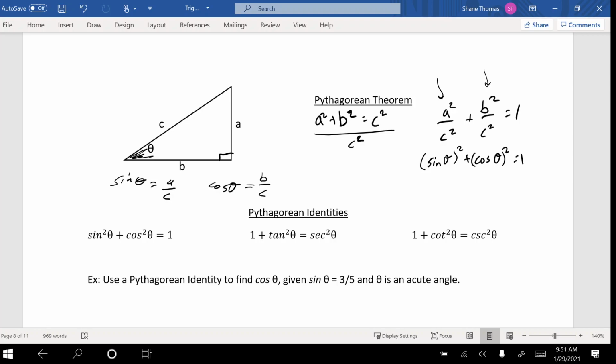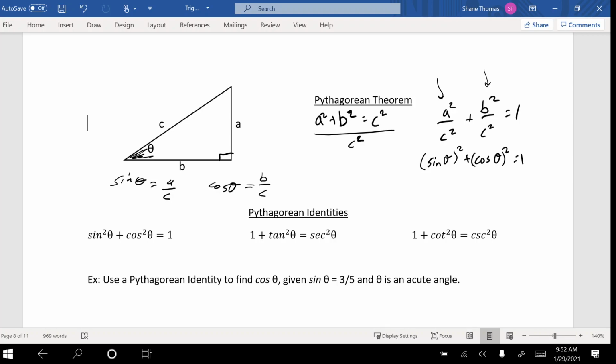I just wanted to show you where that came from, so I'm not just telling you to believe me that this identity exists. One of the most common ones you have is sine squared of theta plus cosine squared of theta equals 1. From there, we can manipulate them. I can also have sine squared of theta equal to 1 minus cosine squared of theta. I can subtract things back and forth across the equation, and from this one I could find the others as well. But those are 3 givens.